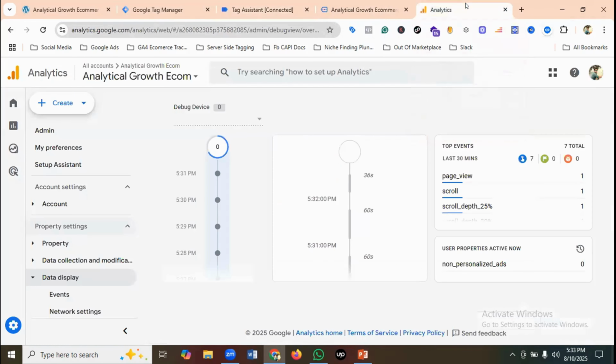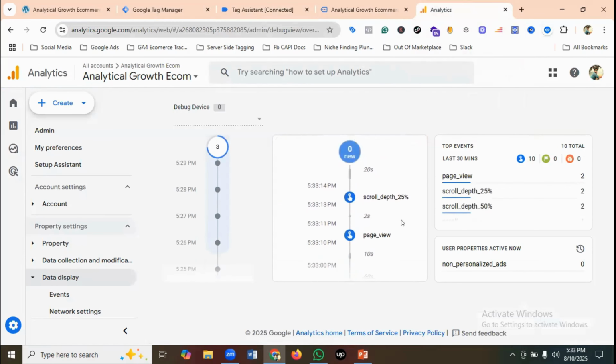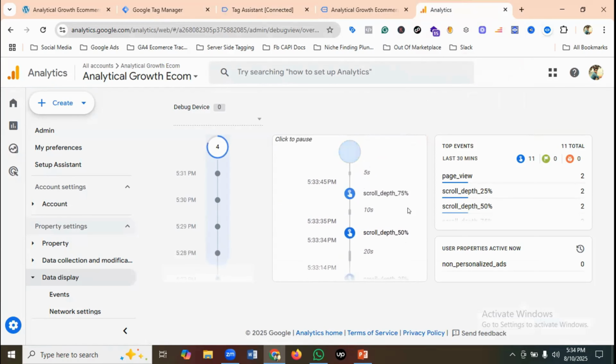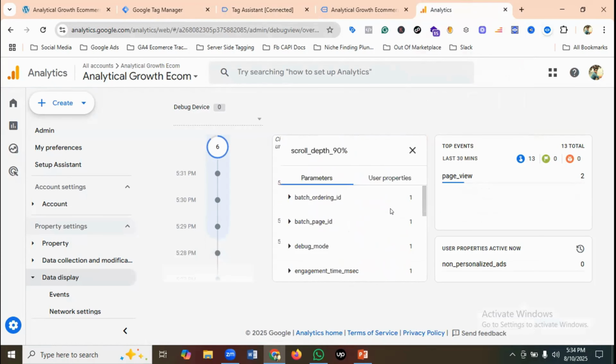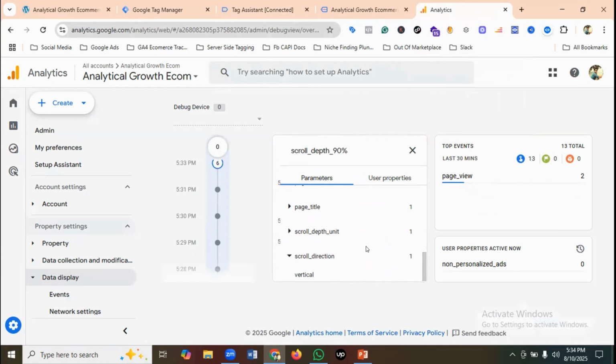So let's go to the analytics and see if we can see it real time. So you can see scroll depth 25%, scroll depth 50%, scroll depth 75%, and scroll depth 90%. So if I click on it, then you'll see scroll depth unit, scroll direction, so everything is working properly.